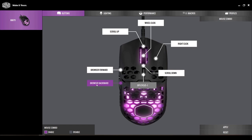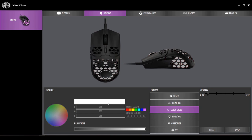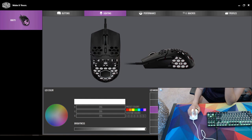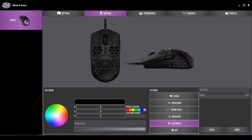There are different lighting effects. There's a static one where you pick one color and it stays like that all the time — I use green since it matches my keyboard RGB. There's breathing, which gets brighter and then dimmer repeatedly. We have color cycle, where you pick different colors and it cycles through them — that's the classic red-to-purple-and-back-to-red RGB effect.